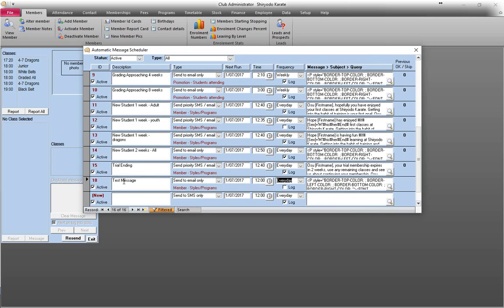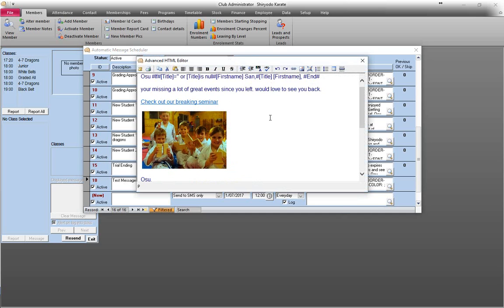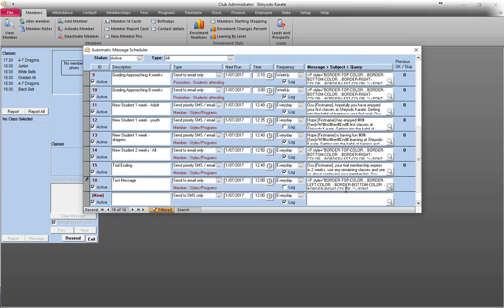Now, if we were setting up like that, next time we have an event, we could just go in here, bring it up, and change those to a new message. If you wanted to do that each month, give it a new message, give it a new event, that'd be great. So that's how we set up our messages.